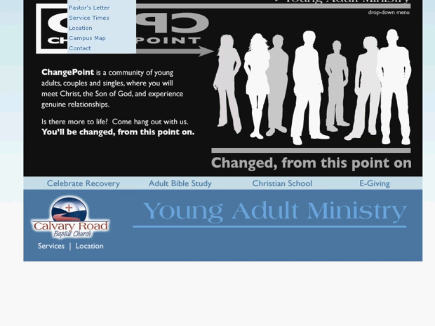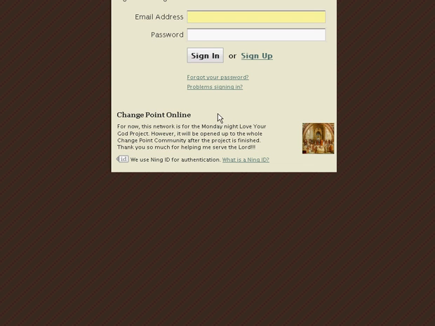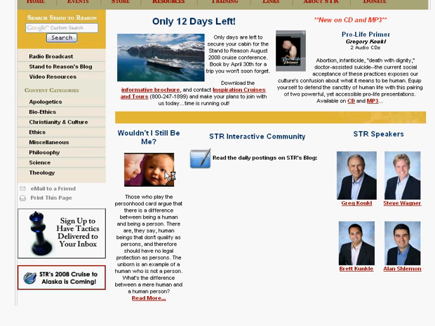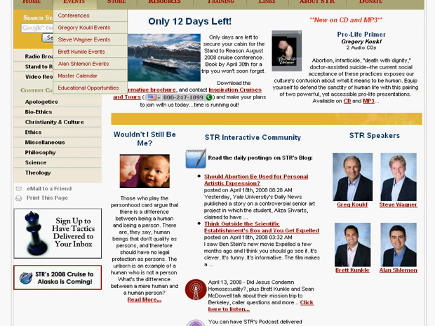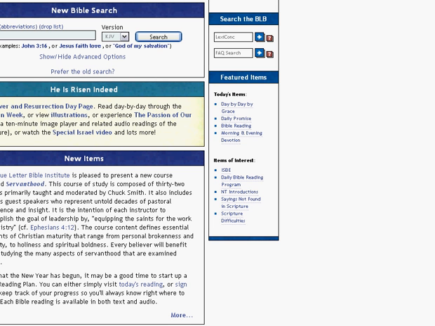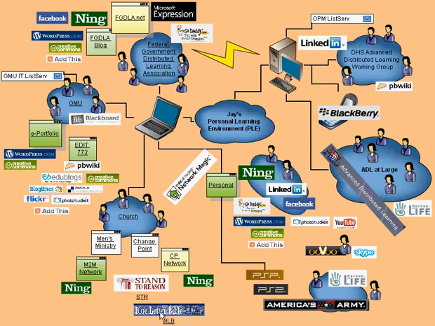On the young adult side, the ministry that my wife and I both serve in, we have set up what's called Change Point Network for the young adults, and we include ourselves in that category. Using again Ning, and certainly the host of resources that we turn to out there on the web for the learning environment. Stand to Reason, str.org, something that I would encourage folks to explore, and certainly the Blue Letter Bible if you just have looking up some verses that might come to mind, what have you.